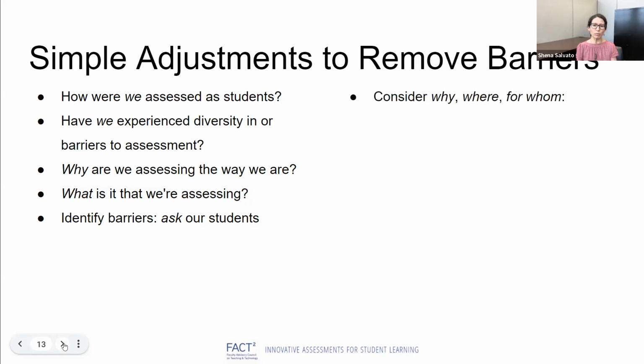Going back to asking ourselves what we're assessing, is it necessary to be assessing the things that we have been? So one example of that might be, depending upon the circumstance, and I know we'll talk about this later too, conventions of written English. And so perhaps in some cases, yes, it's very important. And in other cases, perhaps like a journal entry, it's not. So how can we focus more on the content that our students are sharing?